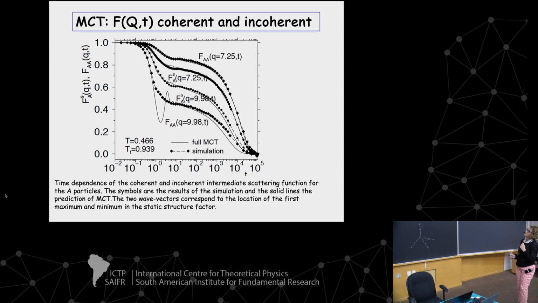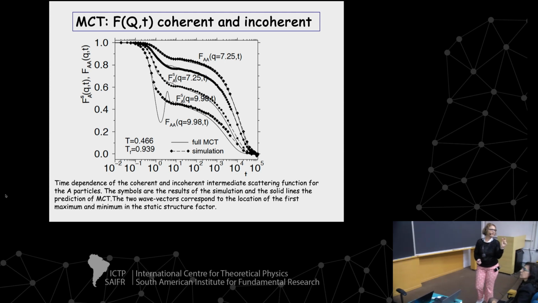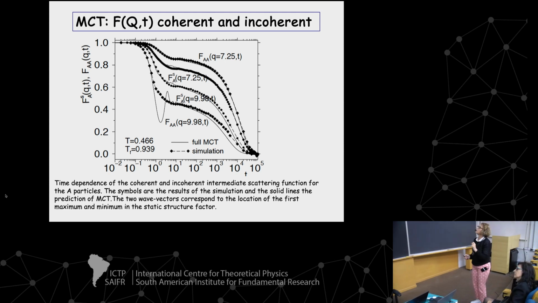When Q gets larger, it means that you go out of the cage. You don't see very well the going out of the cage. And in fact, this plateau is going down, and eventually, if it's very, very large, it disappears. You will see only the ballistic part, because you're not following out of the cage. You're using only very small length scale to see the phenomenon.